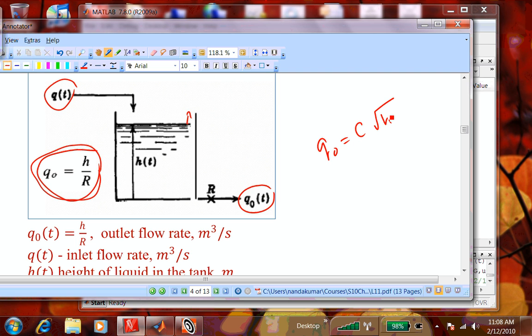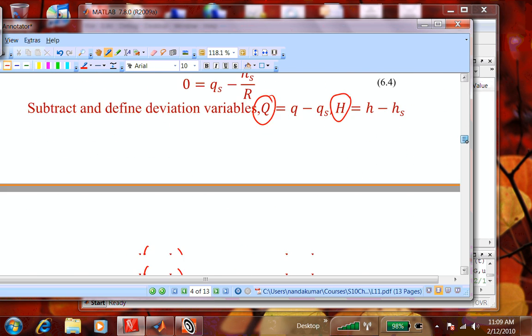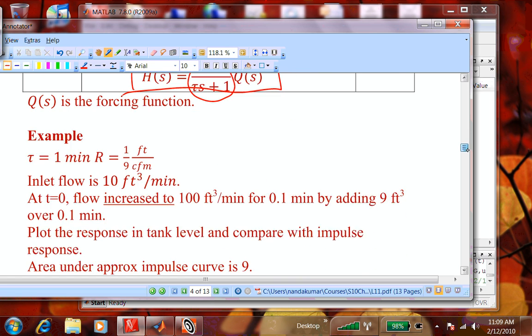So when a tank is draining freely, driven by the height, the flow rate is proportional to the square root of the height, not the height itself. And that would make it a nonlinear problem. So then we need to worry about linearizing it so that we can develop a linearized model and a transfer function from that. So this is a realistic situation. This is kind of an idealistic one. Any questions?